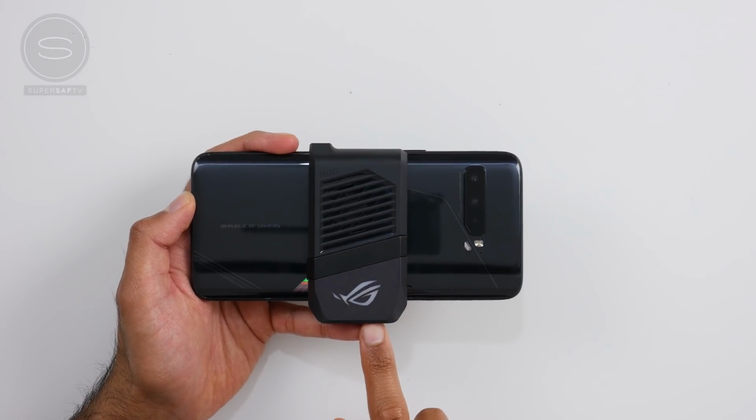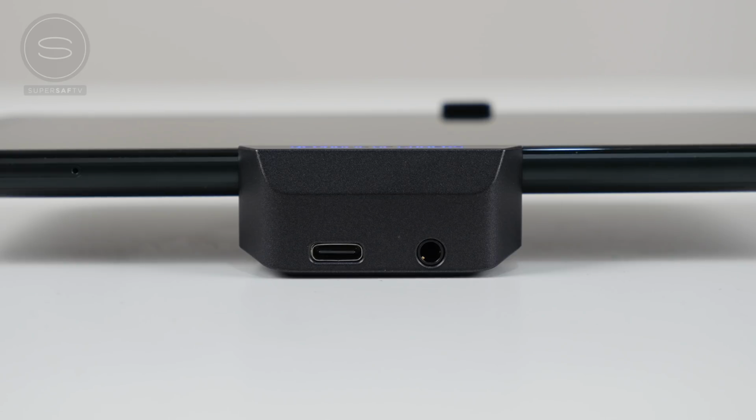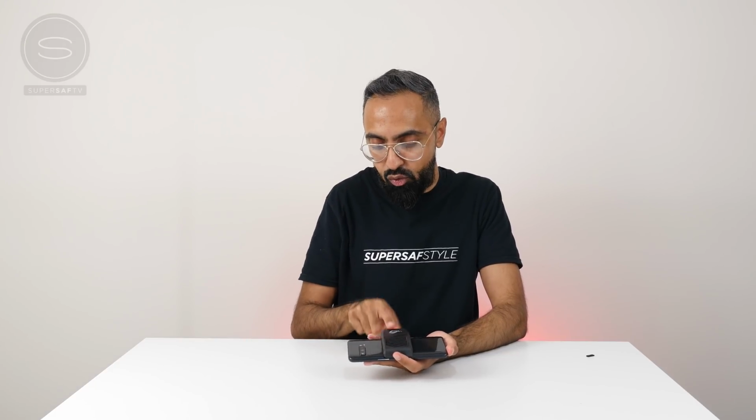And then you've got a USB Type-C port here at the bottom, so you can still have this plugged in, as well as, of course, a 3.5mm jack. So yes, we don't have a 3.5mm jack on the device itself, but it is nice that we do have it on the AeroActive cooler.